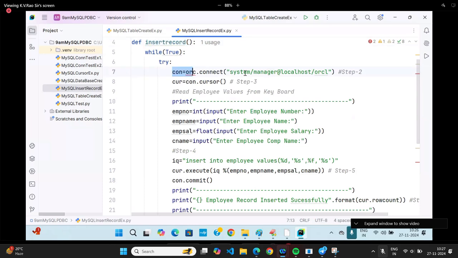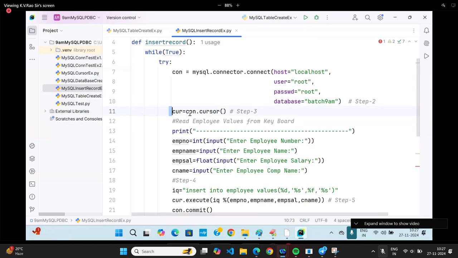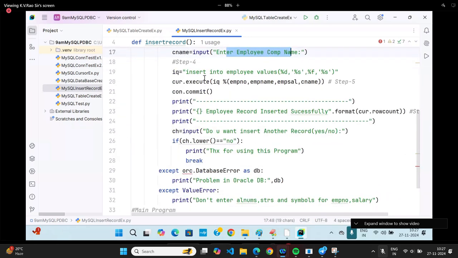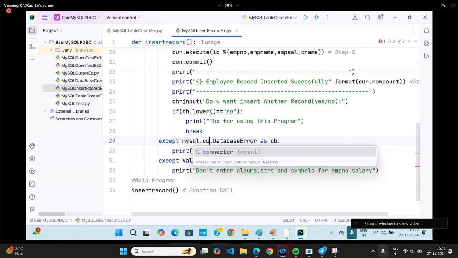In place of that, you do the change. Done. The cursor object is the same. Because I planned to take an employee number, employee name, salary, company name, and then insert into employee four values: %d, %s, %f, %s for employee number, employee name, salary, company name. Then commit, and I will write it here, mysql.connector.DatabaseError for the MySQL database.